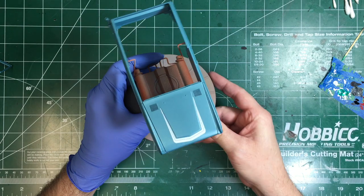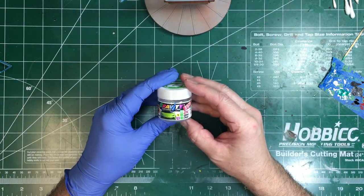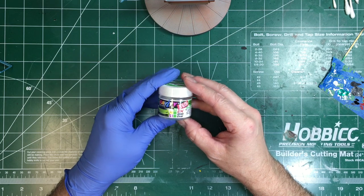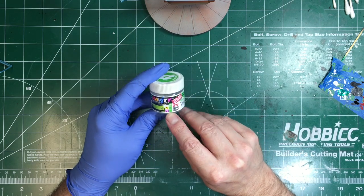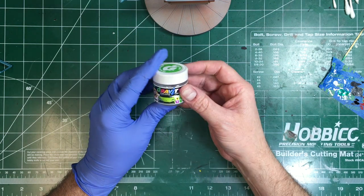I think we're ready for some clear coat. So for my clear coat, I'm going to be using the Gravity Colors 2K Clear. And this is nice because it has the mix ratio right on the bottle. So three parts clear, one part activator, and one part thinner.